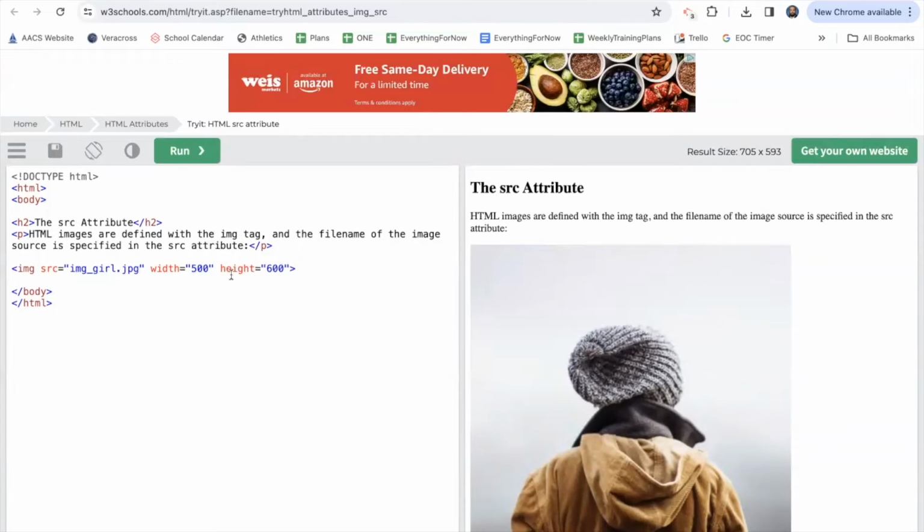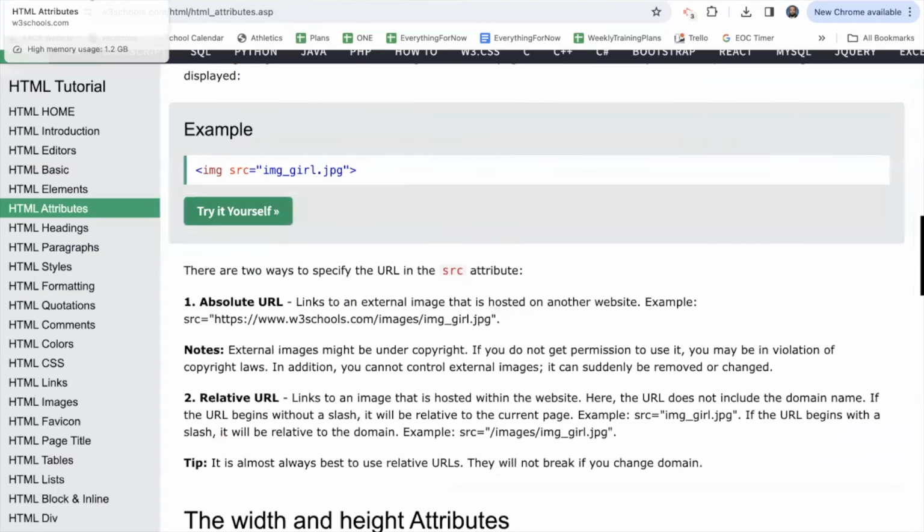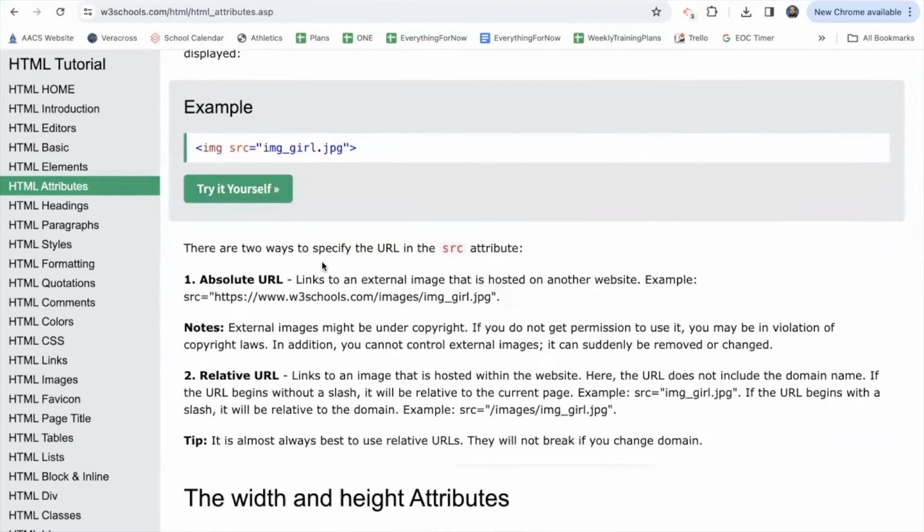And then we said with height, etc. You might be wondering, how do I even add the picture in there? It doesn't mention it yet, but it does now. There are two ways to specify the URL in the src attribute. One links to an external image that is hosted on another website. There's an example right there. You can say src and link it to another outside website.